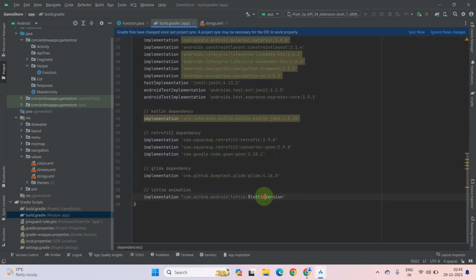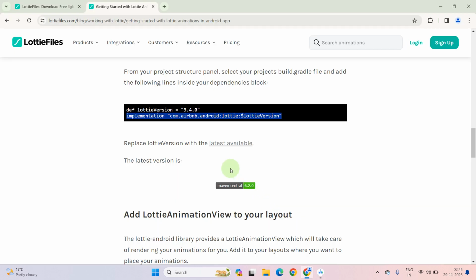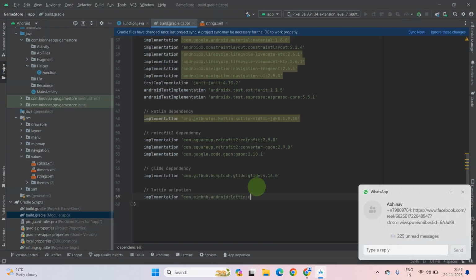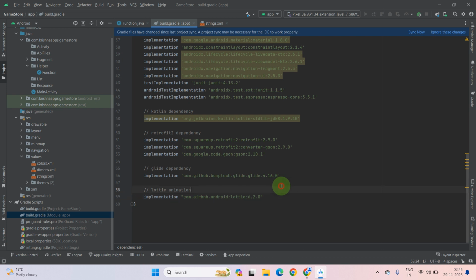But you have to replace this Lottie version. How can you get it? Simply, they are showing that the latest version is 6.2.0. Remove this one and write 6.2.0. Okay, it has been done. Now you have to sync the project. Click on the Sync Now button.